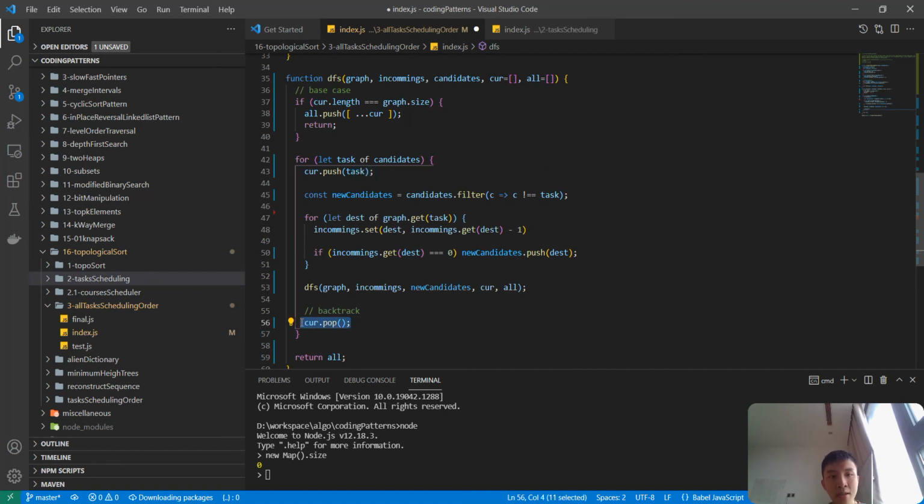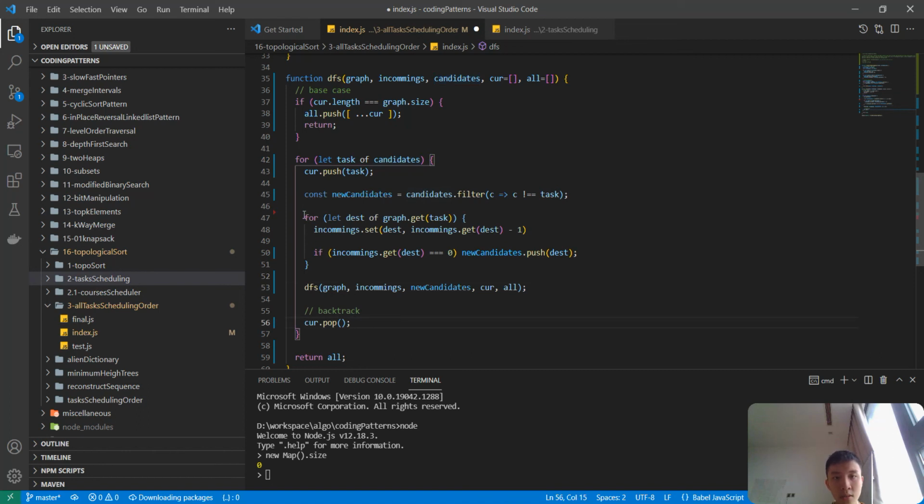The backtracking part here is actually we reverse what we do here to restore the original state, so that we can take the next choice in this candidate list, right?